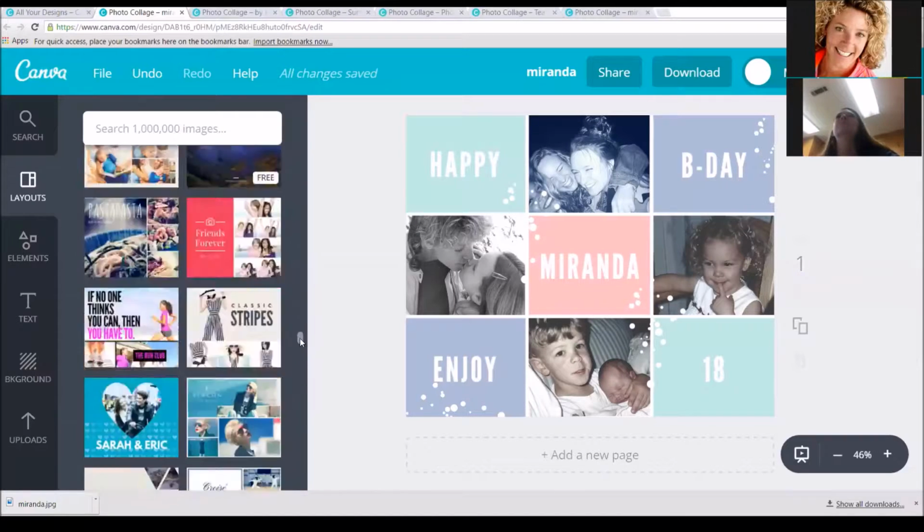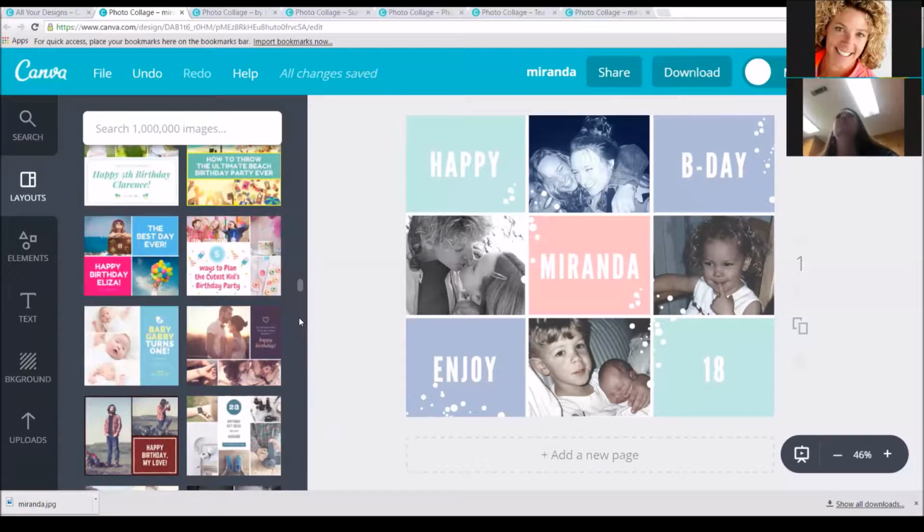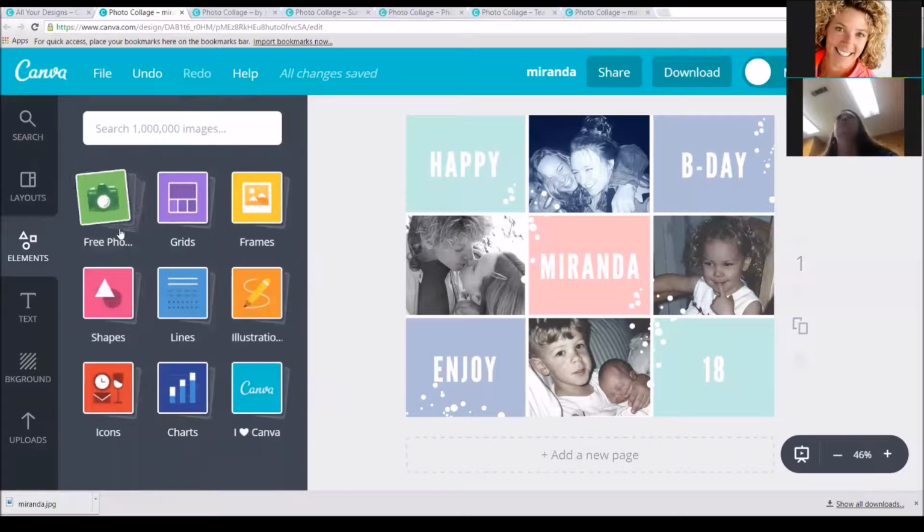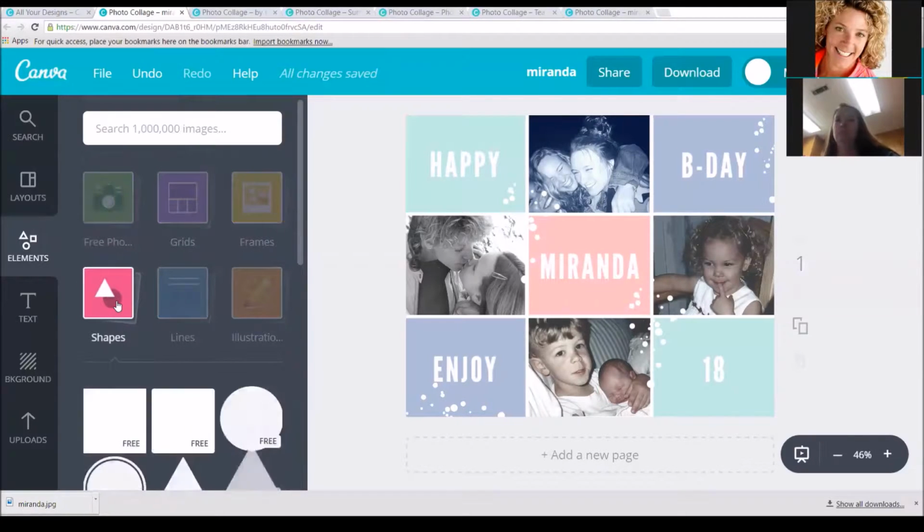So now let's say I like how it looks, but I want to add one more element to it. Let's say I want to add some elements. I can add shapes. On that other one that I showed you that had the girls, I matched the frame, the border of each picture, to what Miranda was wearing.